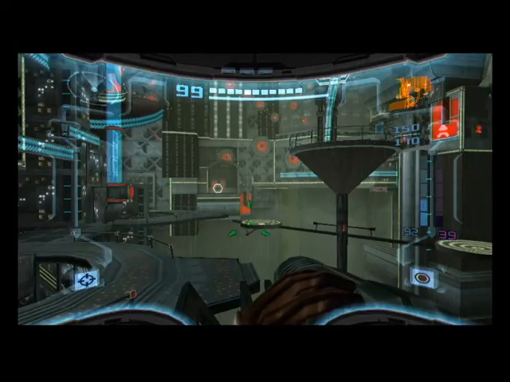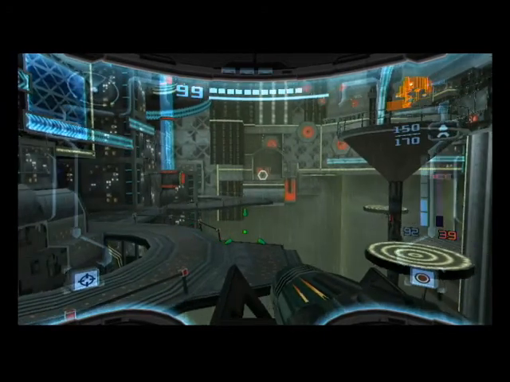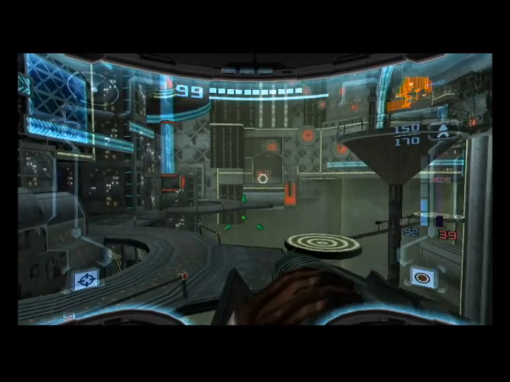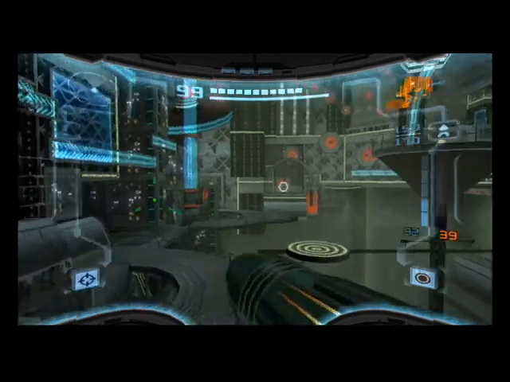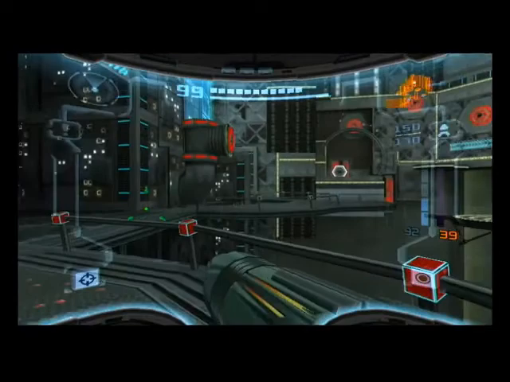Hello, welcome back to Let's Play Metroid Prime 2 Echoes. In this episode, we're going to be hunting for the last 2 Ing Hive Temple Keys, since we've pretty much got all the power-ups we need, including a handy new tool, which I just about managed to survive on.